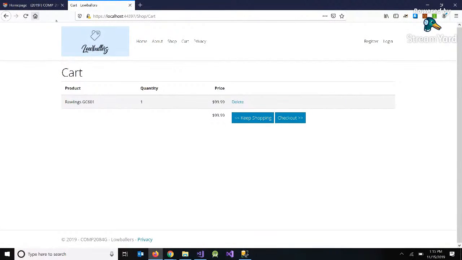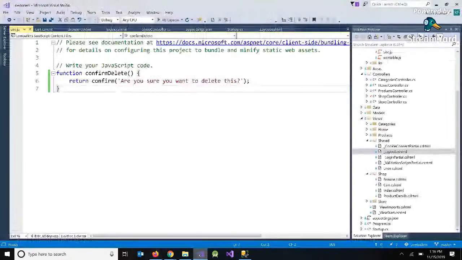So if I just refresh my cart page, I'll just click on my link to reload it. Now, if I click delete on this item, I should get that little JS confirmation. So now when I click, well, that didn't work.